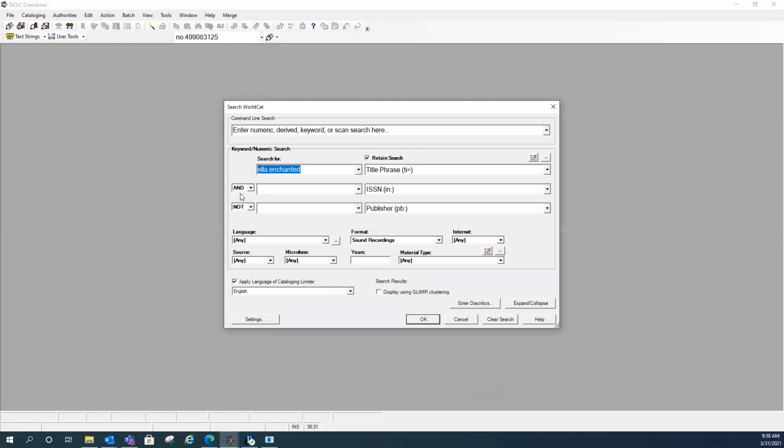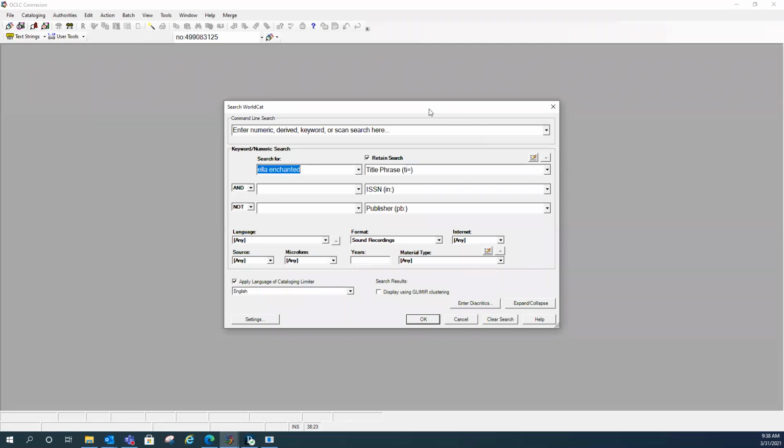But to bring up the full search box, there's 3 different ways I can do that. I can go up here to cataloging and then search WorldCat. Or I can use this icon if I have it on my client toolbar, or if I like function keys, I don't like a lot of mouse clicking, I can use function key F2. Any one of those will work. So let's open that. And if you go to there and you have not logged in, it will take you through that login process like what we showed before.